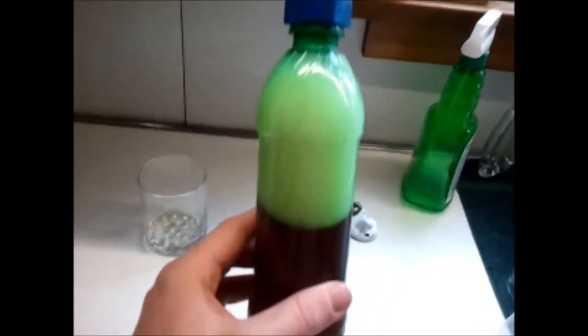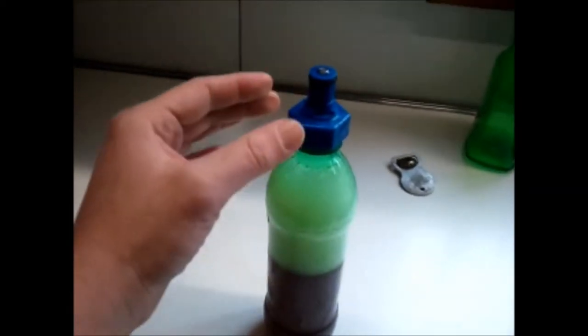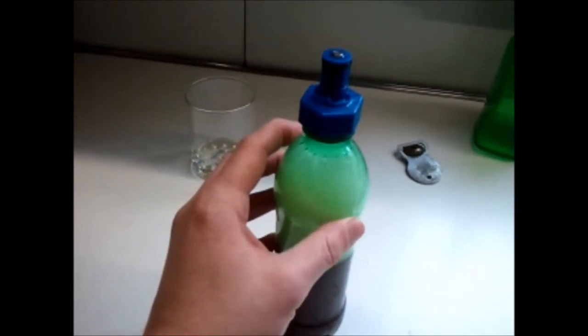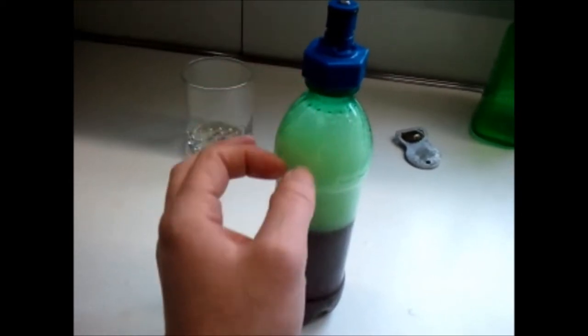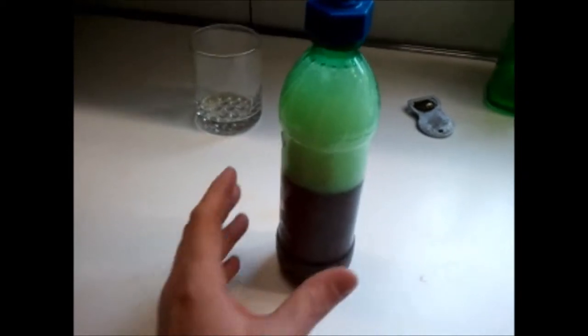So I'm going to move on over here. I found personally that because there's a lot of pressure inside here, obviously, once I open this, this is going to start to foam out and foam out everywhere, and it really does. But I don't know, I'm not a scientific person at all. I found that when I run hot water over the top of this, just cracking it slowly, it seems to foam a lot less. So that's what I do.